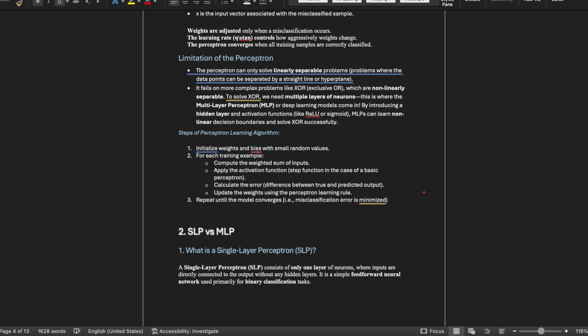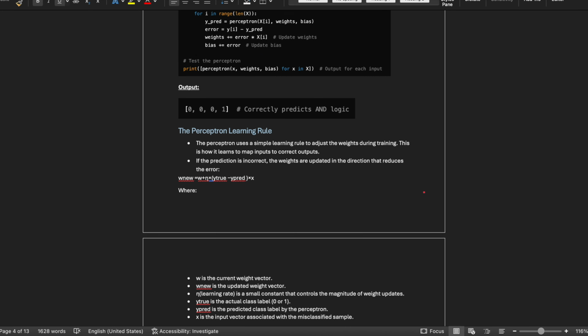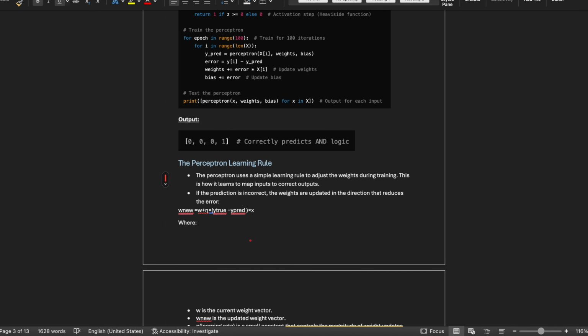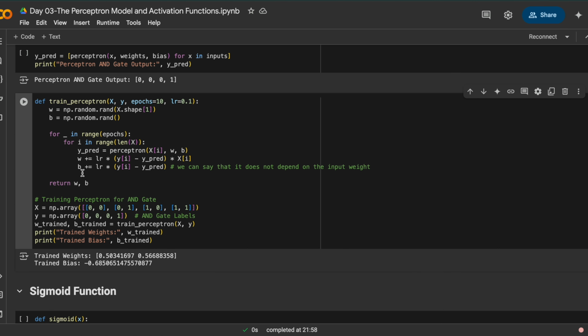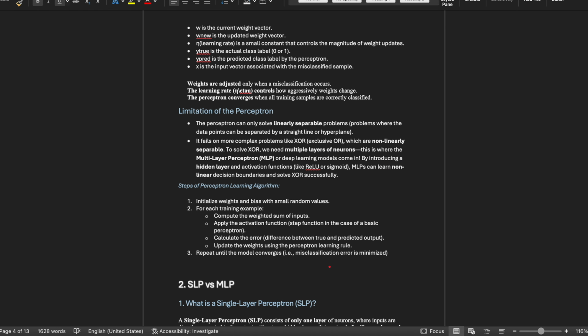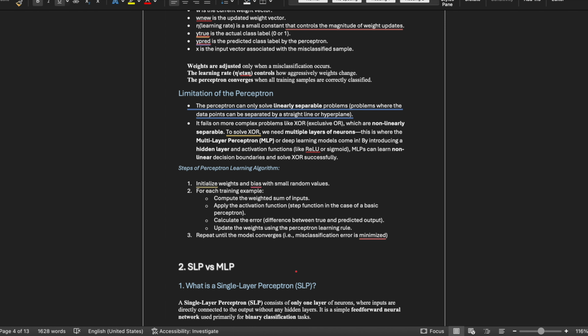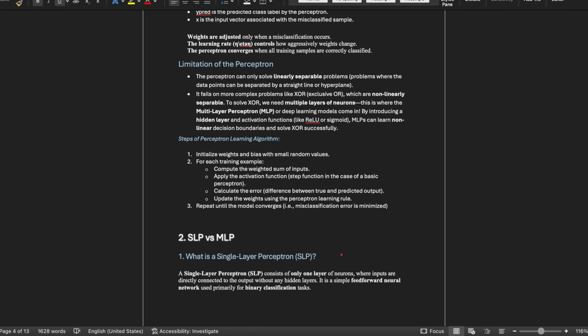If there is a misclassification, then we need to update the weights using the perceptron learning rule, which we have already seen here, and the bias learning rule as well. Then repeat until the model converges, that is, until misclassification error is minimized.